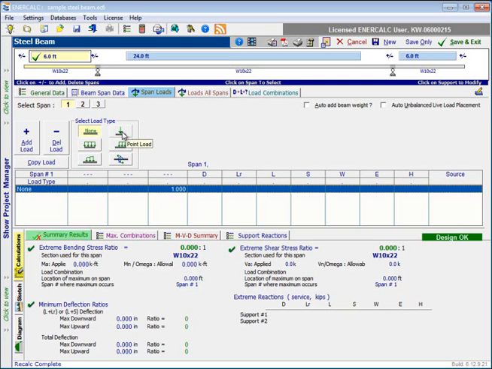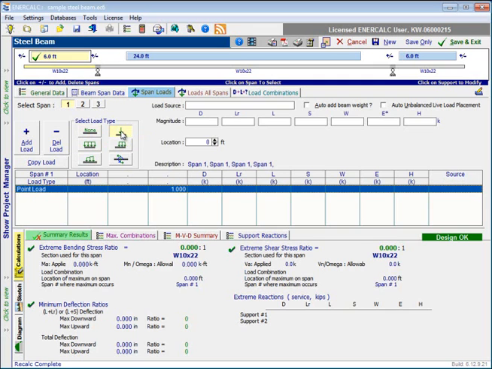So let's say that we want to provide a 1 kip load at the left end, the free end of this cantilever. What I can do is choose the point load type. That now changes this default load item to become a point load. It has a load source collection or data entry value, so I might say equipment just for our information, and then I can indicate the value or the magnitude of the point load that I want it to consider for each of the load categories. So perhaps it's a 1 kip dead load and a 1 kip live load.